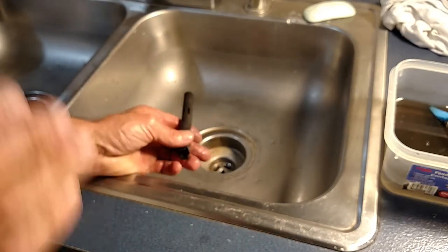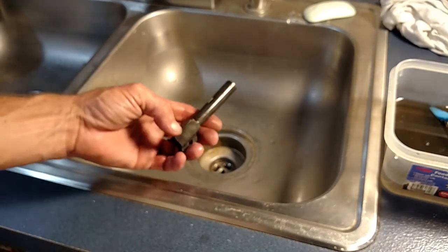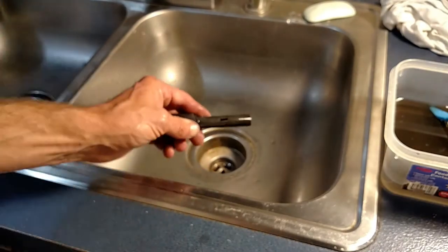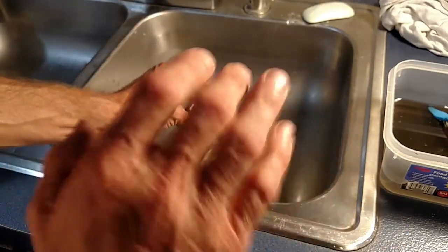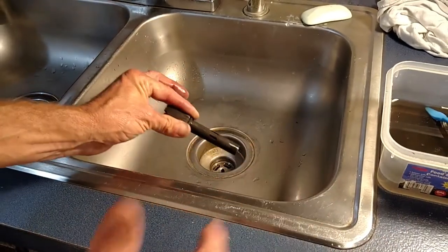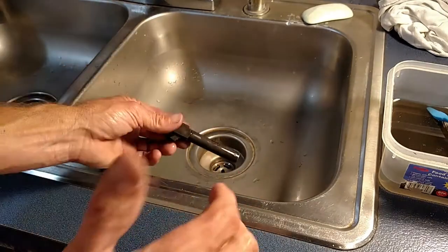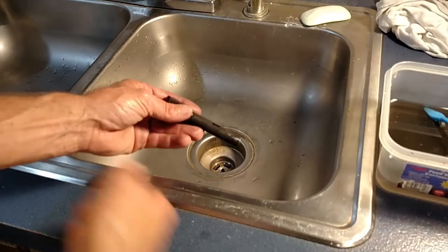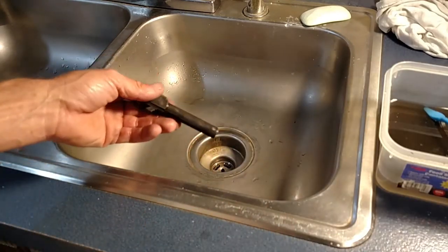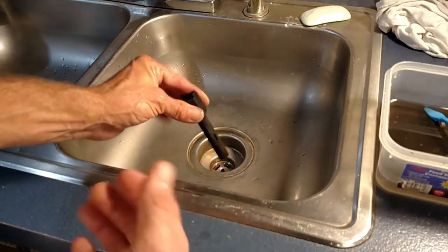And another thing too, don't go get you some 80 grit sandpaper and start sanding on this. Start with polishing in minimums at first to get to where you want. Do the very minimum to get it to where you want it, and then you ain't got to worry about messing it up. Don't start with some 100 or 80 grit sandpaper and grind it down, and then you're just trashing it. So that's what I'm trying to do here.